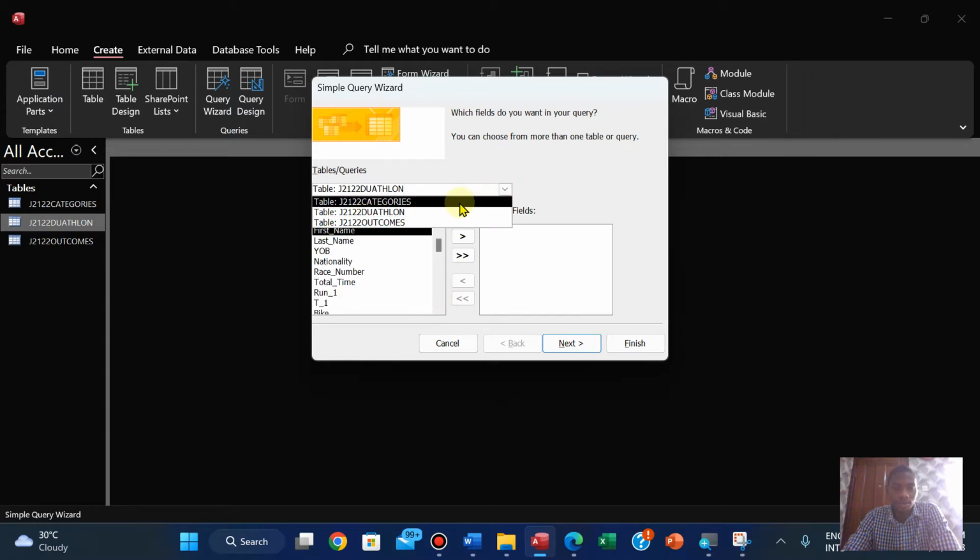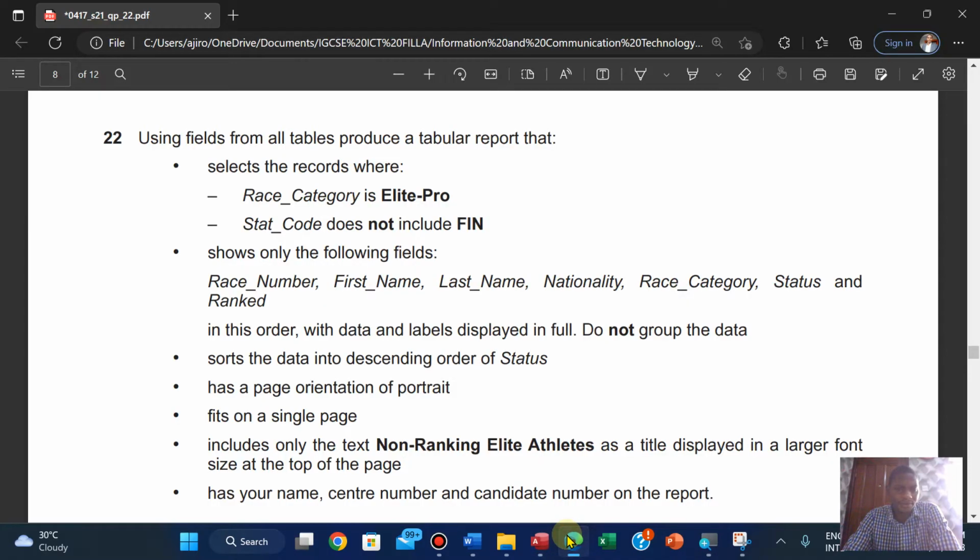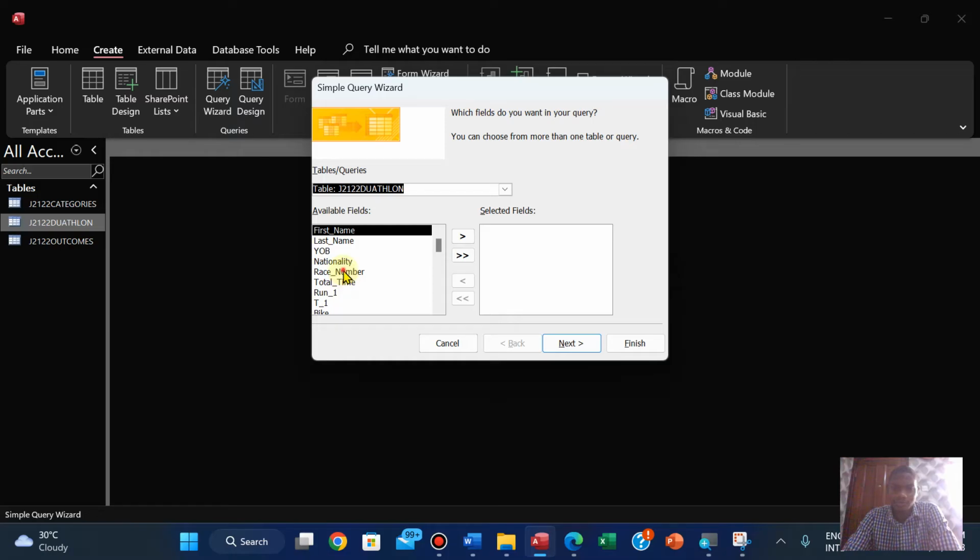Okay, so obviously that should be categories. No, that comes... No, I think that should be... Yeah, is it rank number, race number? Race number. So, wondering.